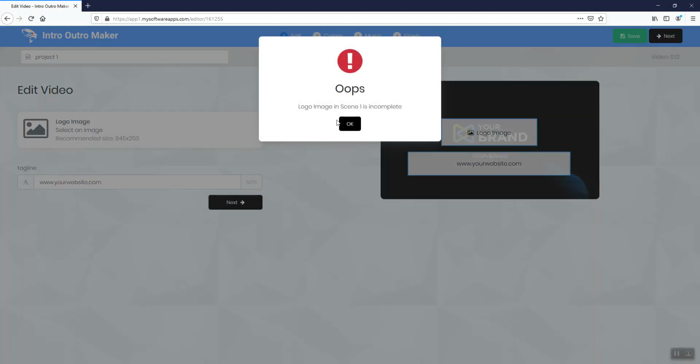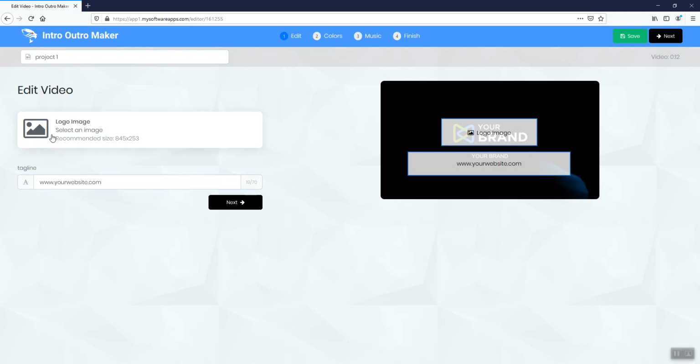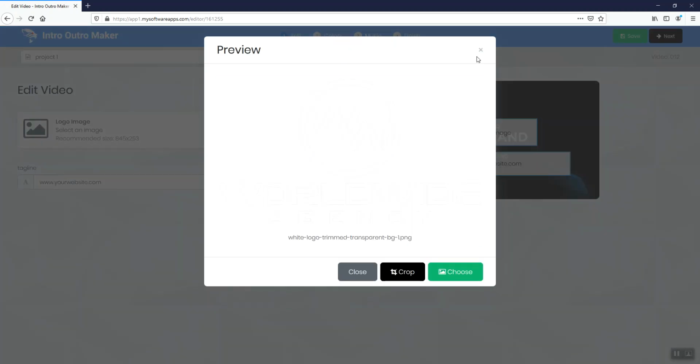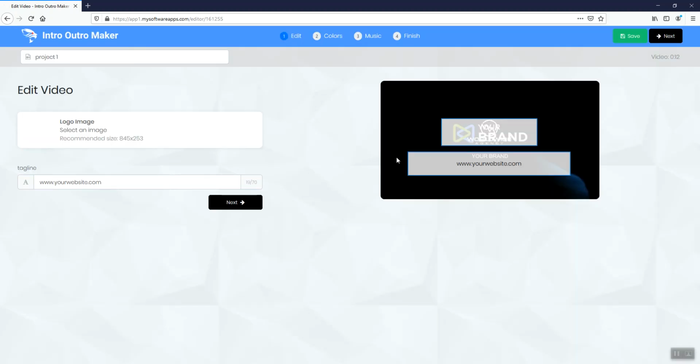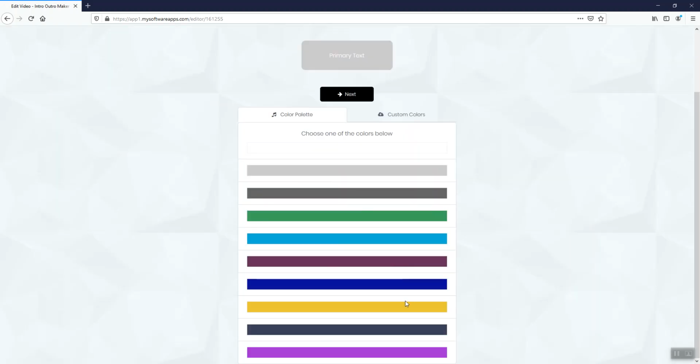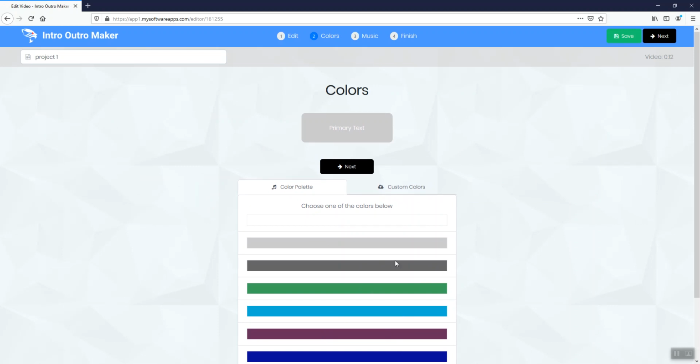Yeah, it's not letting me go without a logo. So for this instance, what's this one? Okay, choose what's one of our clients. We can just do that for now. Click next, and then color scheme. For this one, I don't think it really matters, but it's just that text box that you're going to want. So I just leave it as is here, but you can do custom colors.